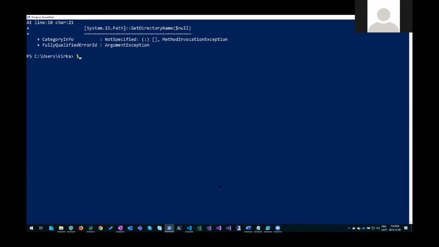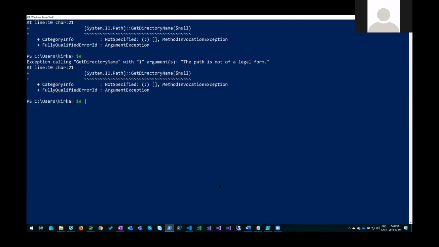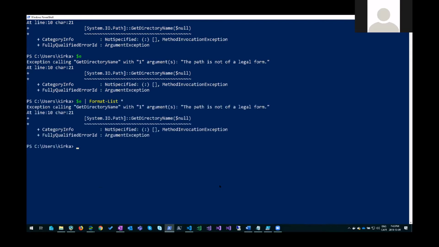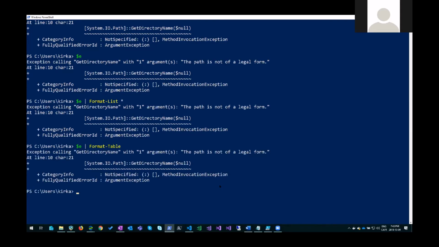You also might want to look at additional error details, but when you have errors and you pipe them to, like if you're working with PowerShell, you're dealing with objects. If you want to pipe that to Format-List * to see more details, it just gives you the exact same thing. Format-Table, the same thing. And the reason why is because in PowerShell, in every version of PowerShell up to current, including the latest version 7 previews, although I'm trying to get this changed to version 7, it's hard-coded with a specific format that you can't change unless you force it.